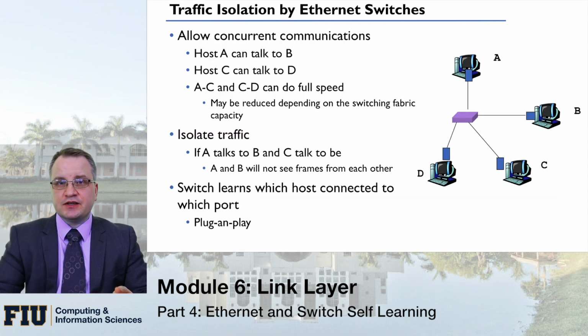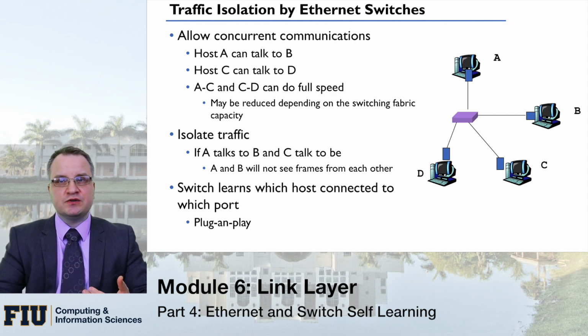I already hinted that switches do a little bit smarter thing than every other device, and specifically what they can provide is concurrent transmission and traffic isolation. These are basically the same things, just looking from slightly different perspectives. In the case of concurrent transmission, if two groups of stations are sending packets to each other, in this case A to B and C to D, then if a switch is smart enough and has enough information, these flows can go full speed.